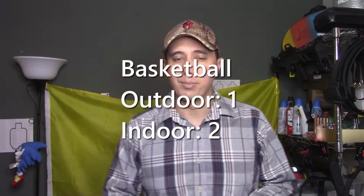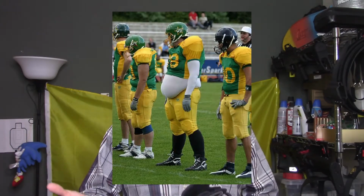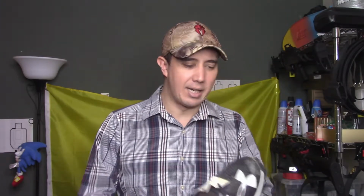NFL, 1 point for bursty movement, 1 point for adverse weatherproofing, so for example these are waterproof. Good for grass in general, if you've got the spikes, but as I said, with the use of wood, spikes are probably not in play. These are actually hybrids, so they're not true spikes, they're sort of rubber spikes. And these are a lot more versatile and can be used on all of the surfaces that we use in action shooting.